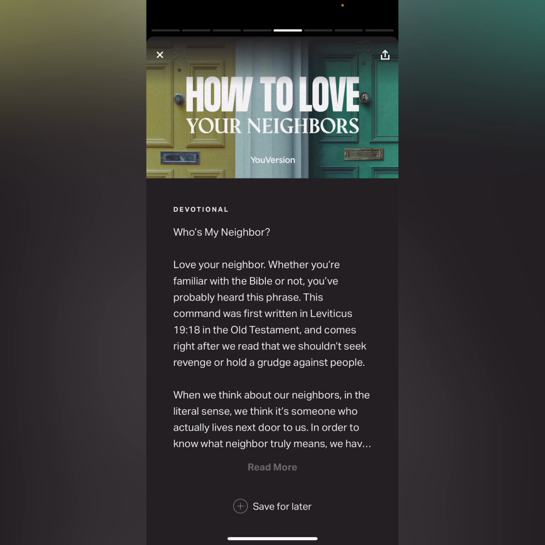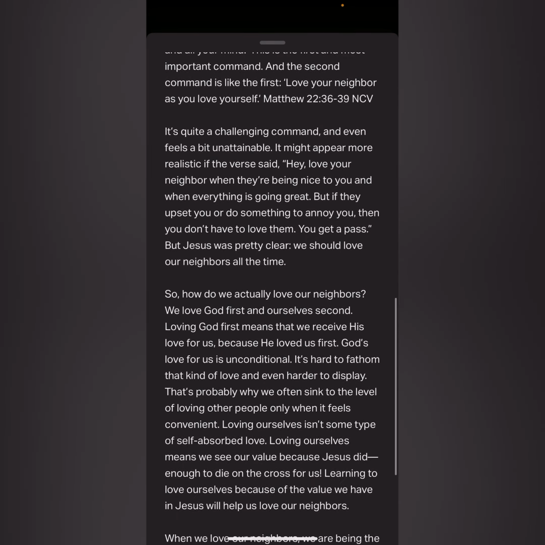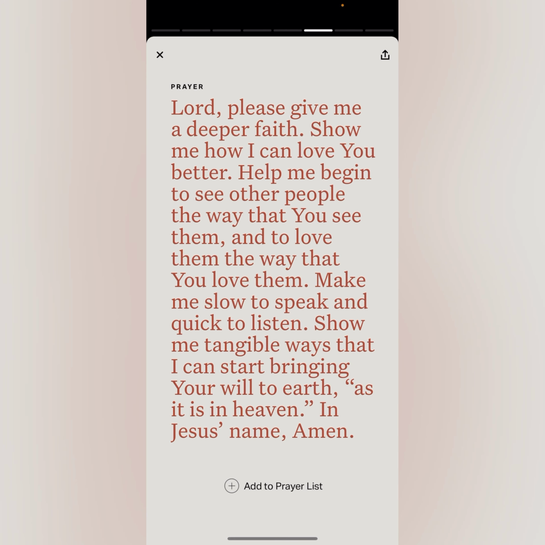If you go to the Bible plans, I'm going to show you how to do that, and search for How to Love Your Neighbor, you're going to see the full and complete Bible plan if you decide that you want to study it. But every day they pick a particular devotional from those Bible plans and introduce it to the story page. So it will help you study the Bible verse for the day. You can click on Read More to read everything that is here. When you're done, it will take you to the next slide.